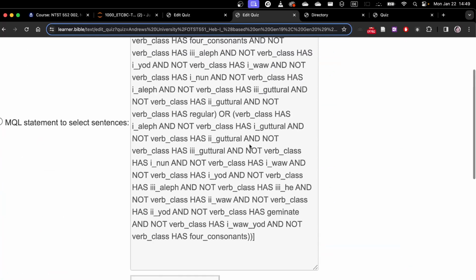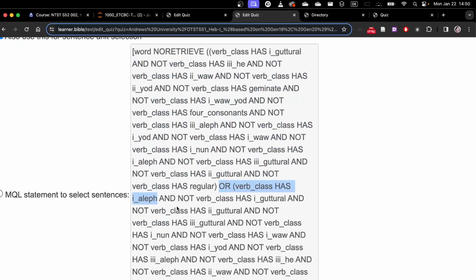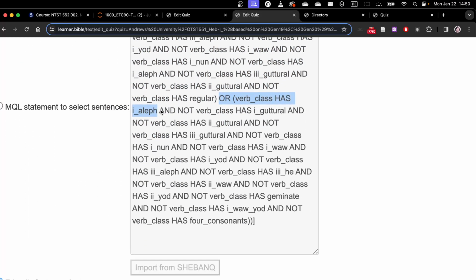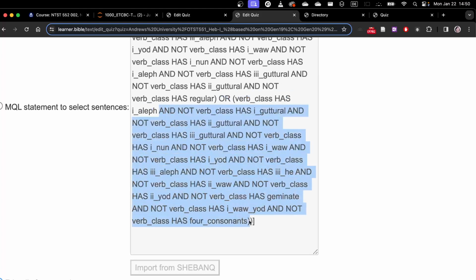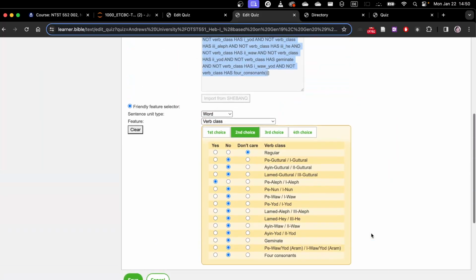So now what you see, we have a super long query where it says we want to have the first good orals. That's what we want. But when we have a first good oral, we want to make sure that it's not partaking in any of the other weaknesses. That's where you have the and not, until we get to the, where's the or? Here's our or. Or we want first aleph. But when we want to have first aleph, we also want to exclude it to participate in any other weaknesses. So therefore, and not this, and not this, and not this, and so on. Okay, so now we have an excellent exercise where the student is exposed to only pure first good oral verbs and pure first aleph verbs.